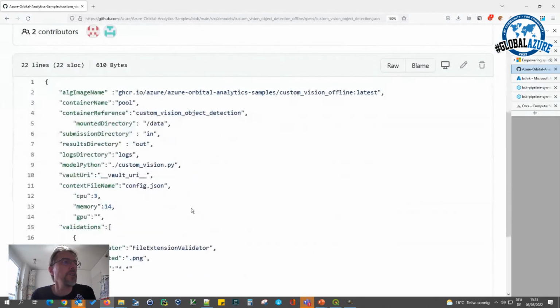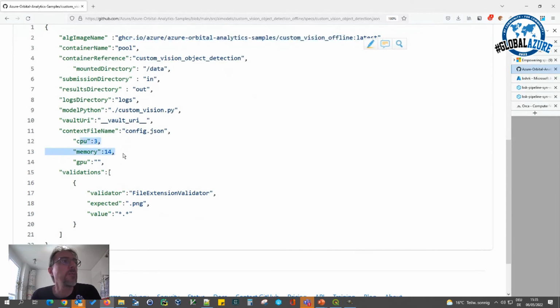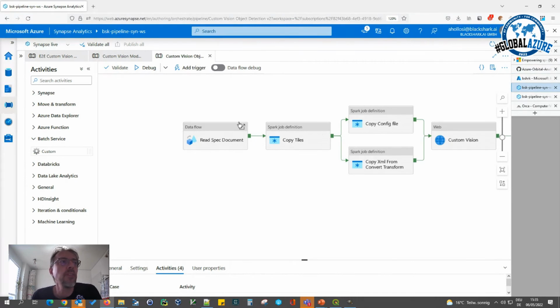Let's make this a little bit larger, where basically what you do is you say, okay, the necessary container can be found here. Or for example, I need at least 14 gigabytes of memory and 3 CPUs, and I want my data mounted into this directory over here. So this is what the spec document is all about.